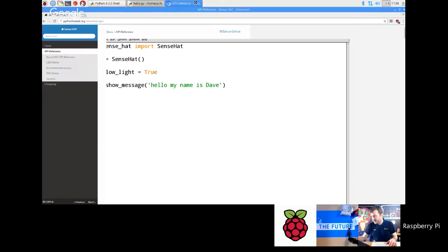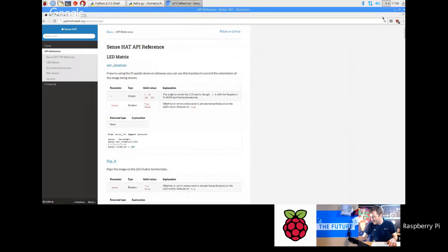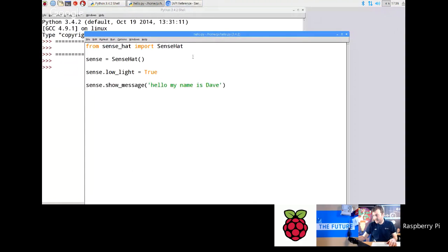Okay. Right. So what we're going to do now is go back to the screencast, and I'm going to minimize that. I'll keep it open just in case I need it for anything. But what we're going to do is look at understanding RGB color space, okay? Because this is basically what happens with any kind of color that you want to show on the LED matrix. You need to specify in red, green, and blue color space.